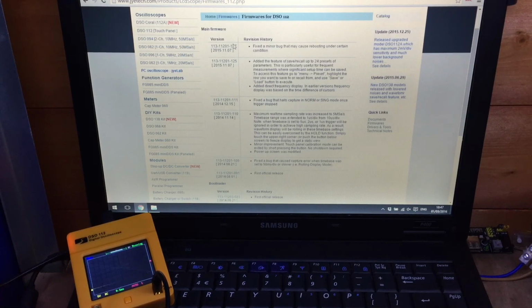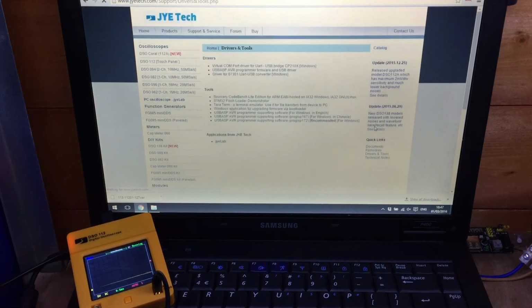So I'm going to download that firmware. Just click on the link and it starts downloading, and on the right hand side here there's also some drivers and tools. And in the drivers and tools section we need two things. We need this virtual COM port driver at the very top, and halfway down the tools section we need the Windows application for upgrading firmware via the bootloader. So I'll get those downloaded.